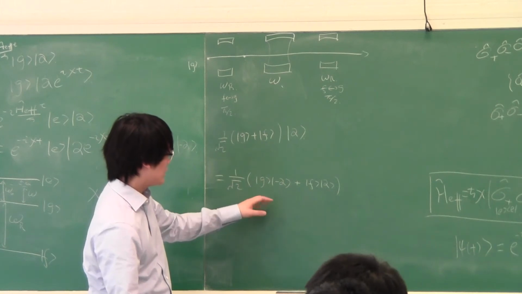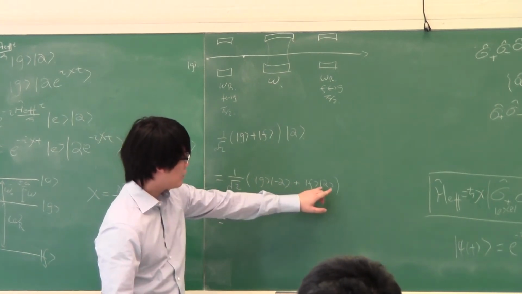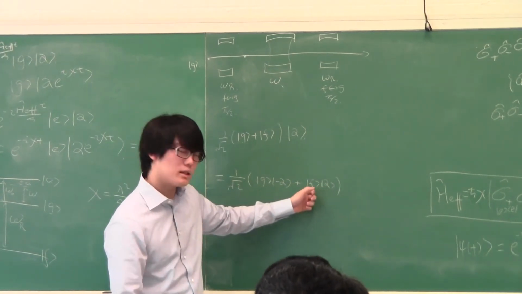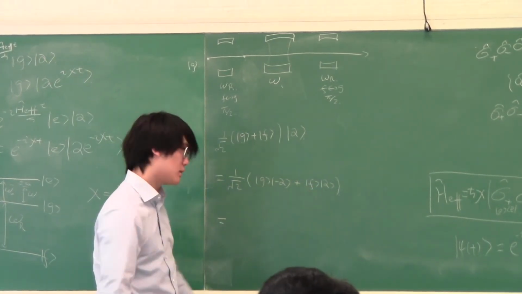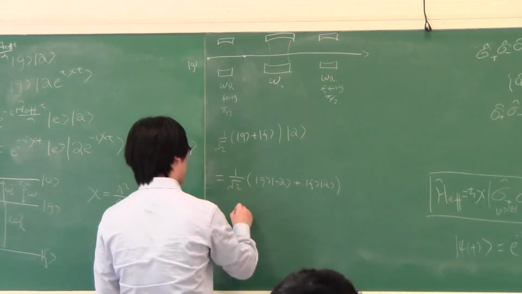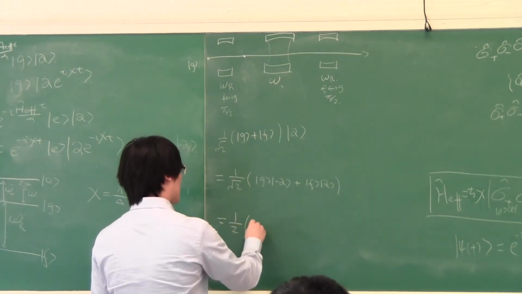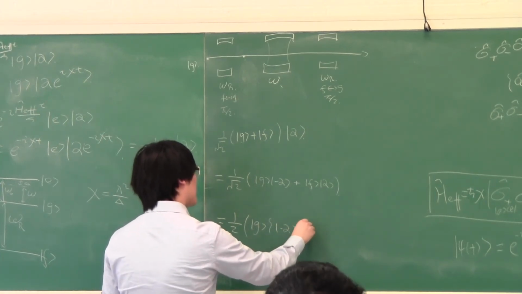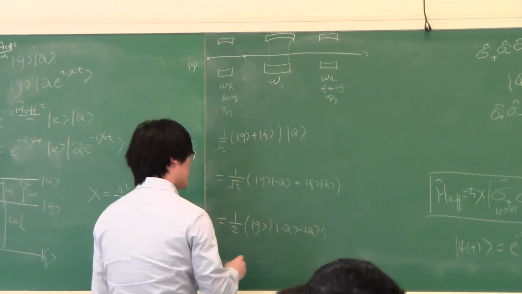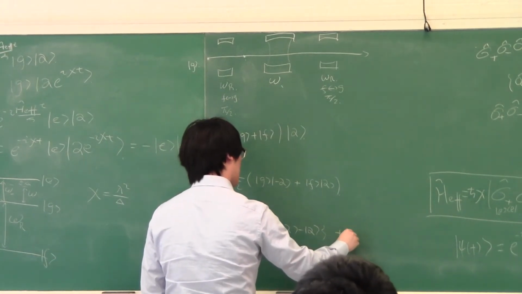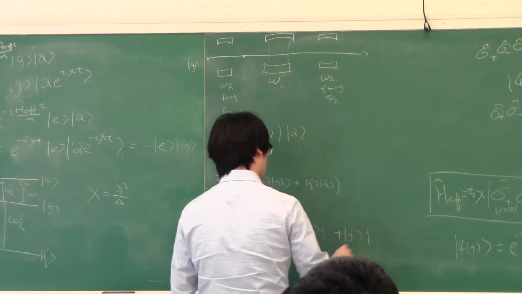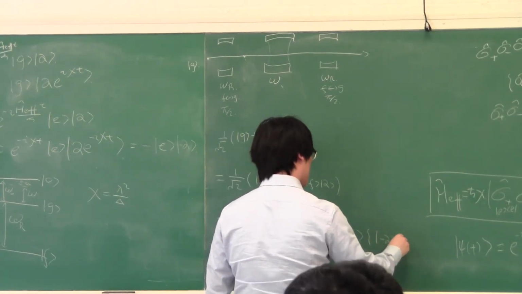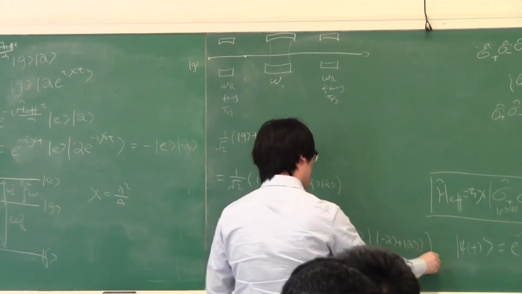Basically, what I can do is take minus alpha coupled to and attach it to G, and then minus alpha plus alpha attach it to F, something like that. So I get 1 over 2 of, okay, G, this would be minus alpha, plus F, and then this is minus alpha plus F. Okay.